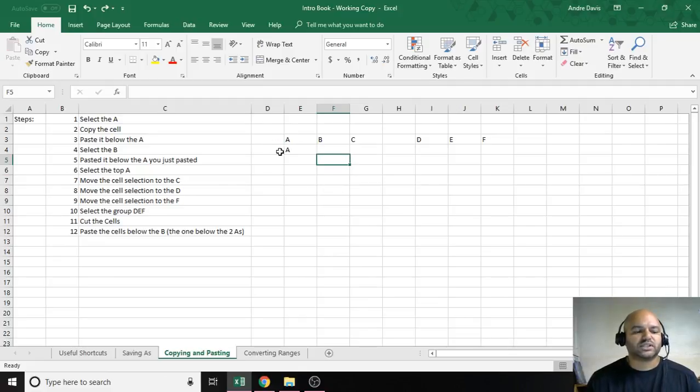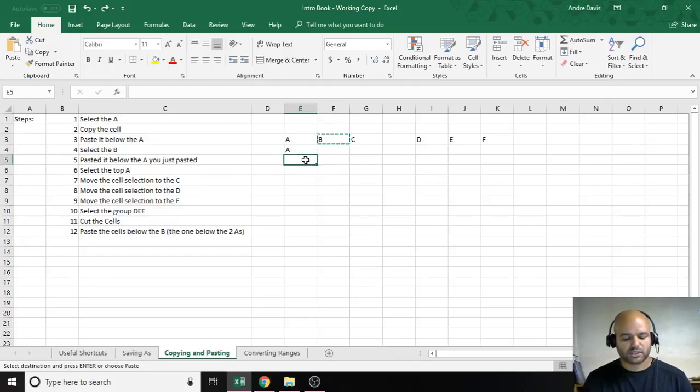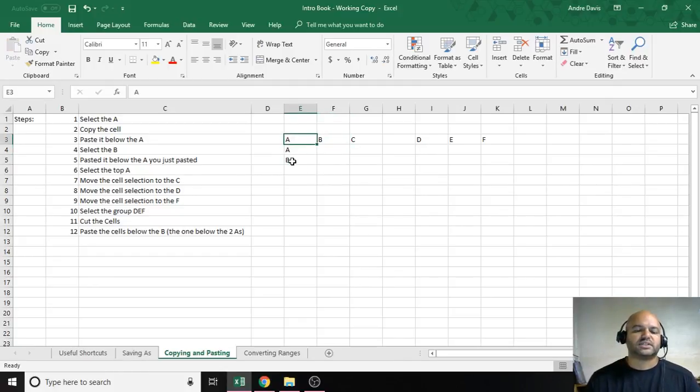So now let's put the B over there. So Control C, Control V. Now we want to copy the C. We're going to start on the letter A. To get over to the C, we could hit the arrow twice. We could just select C, but we want to practice using these shortcuts. So what we're going to do is hold down Control, and then press the right arrow, because that's going to bring us to the end of a group. If we hit that again, it's skipping over to the end of whatever group it was. Or in this case, from the C to the D, it's going to the beginning.